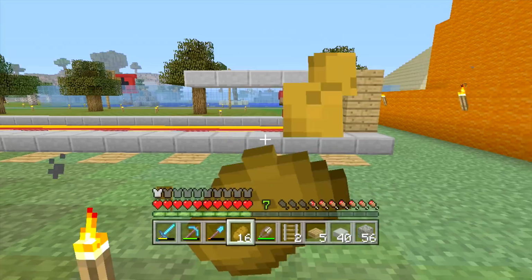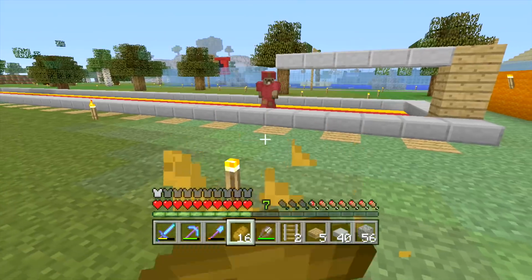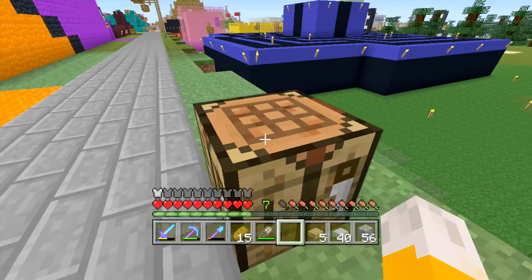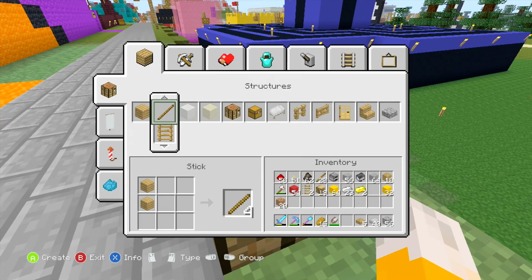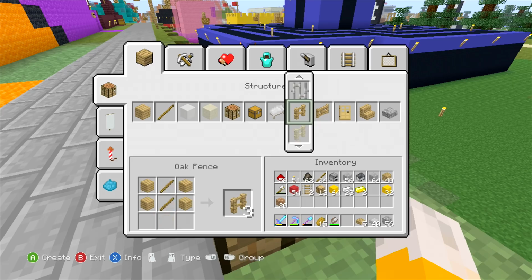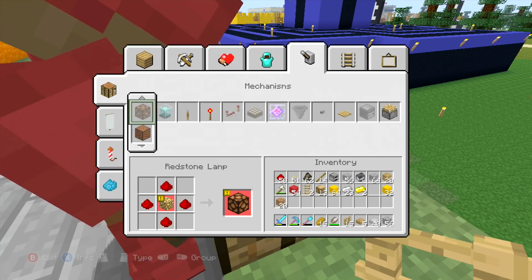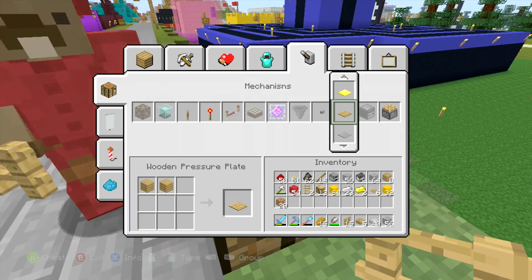So what I'm going to do, William, I'm going to start marking out where the fences go, and while I go and fill all of this area in, do you want to give me a hand with them? So we need a bunch of oak fences. Hopefully I'm going to have enough oak wood for this, because I'm going to need to use a lot of these. And then we're also going to put some oak pressure plates on top of them, once again just for a little bit of extra decoration.